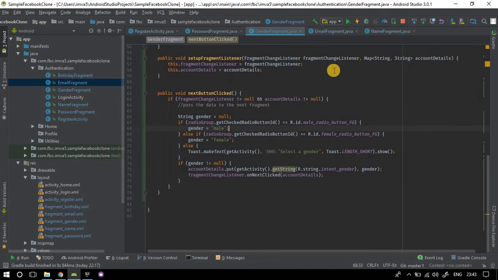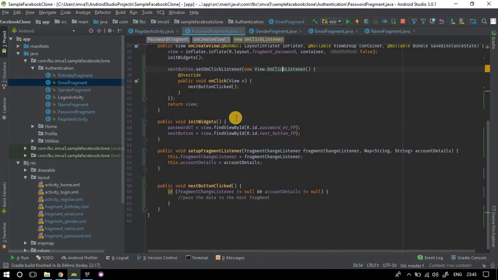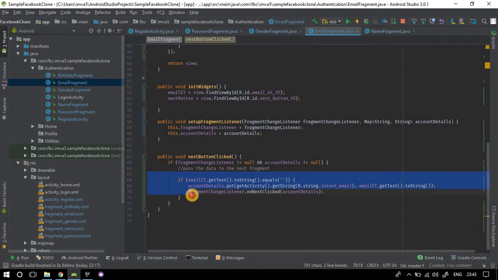Here I have gender fragment, email fragment, birthday fragment, and the name fragment. Now remains the password fragment. This would be the same as the email fragment. I'll just copy paste the thing.